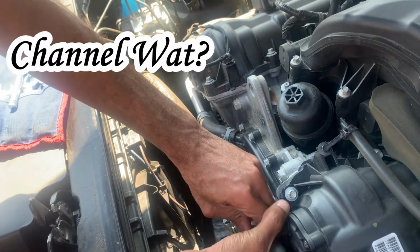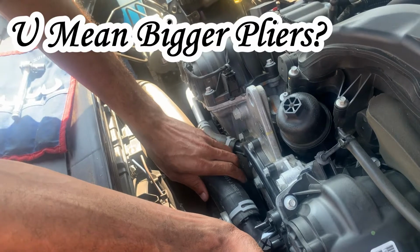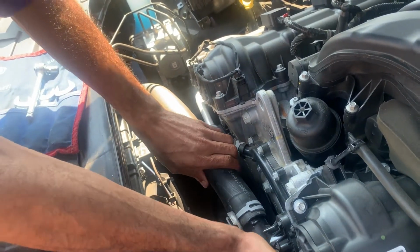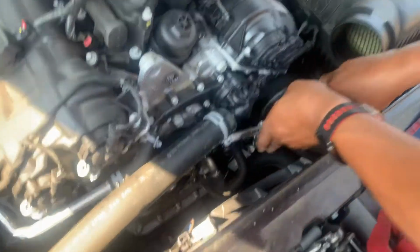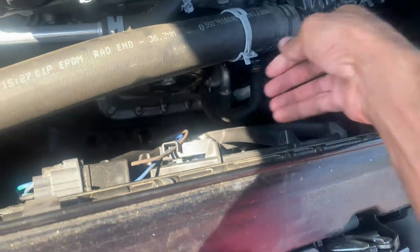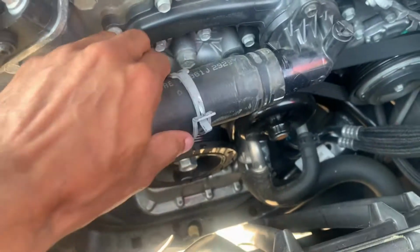Once you slide it back, you need to slide it back until the hose just comes off that hole right there. It's going to come off. Now you let the hose off and you lose the coolant. Alright, now we're going to use the coolant. As you see, it's already squirting out.